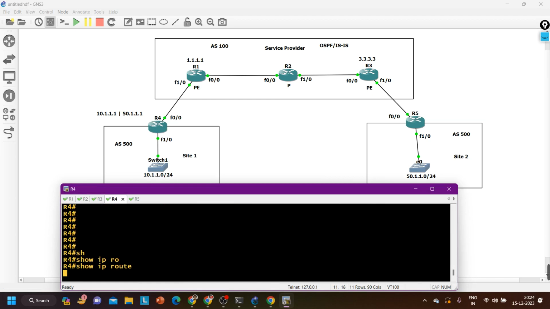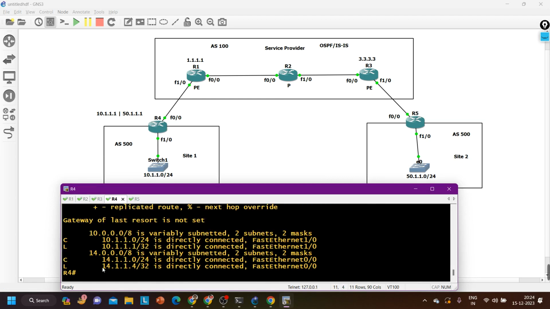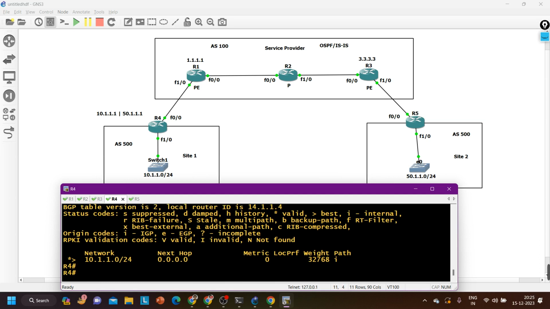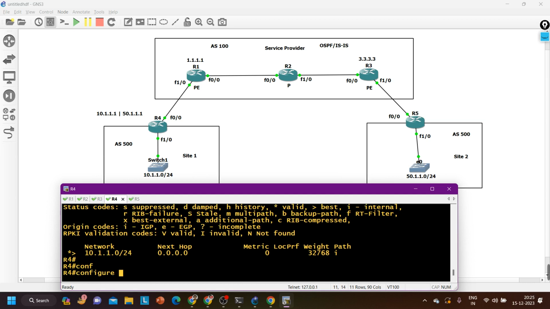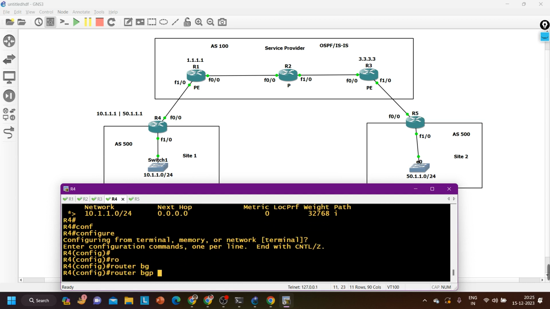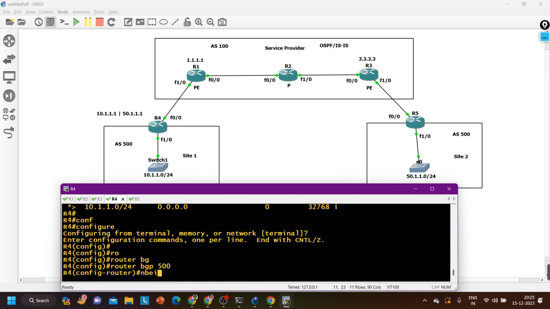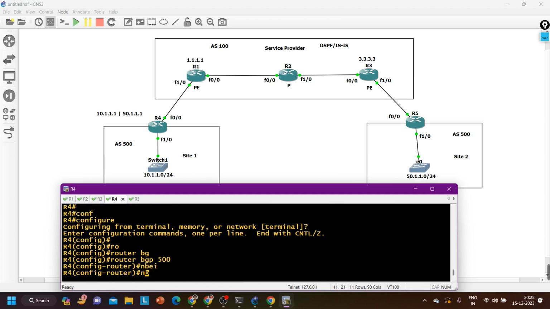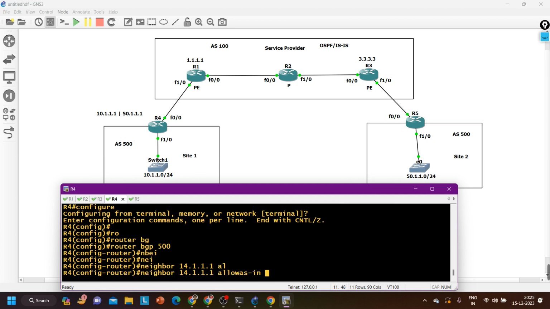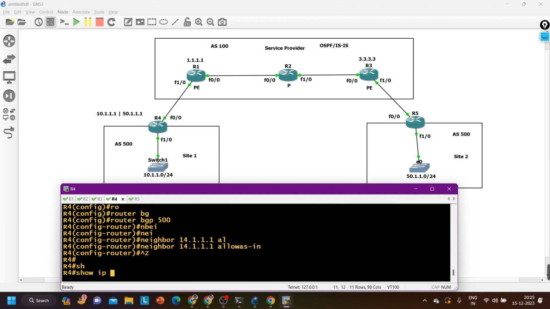So show IP route. Inside the routing table of R4, where is 50 network? So show IP BGP. Here we need to, yes, on R4 router BGP 500 and neighbor 14.1.1.1 allowas-in, and show IP BGP.